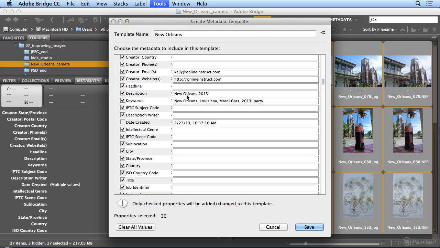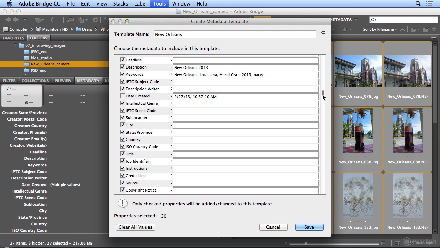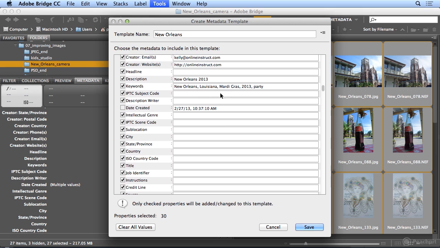I haven't seen it grab the description information, but Adobe InDesign can read individual descriptions and use it to help you build contact sheets with the descriptions automatically there. Or if you're a news photographer, it could be the caption for a photo that goes in a newspaper or in a magazine. So I will finish this off with USA. I could put the location, New Orleans. I'll just copy Louisiana so I don't have to spell it again.